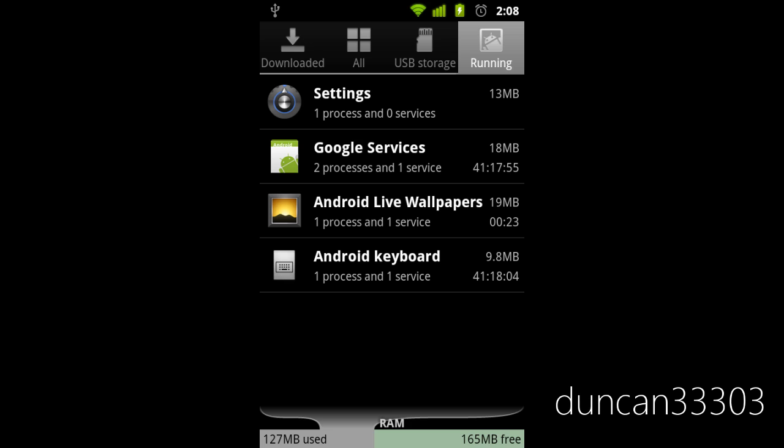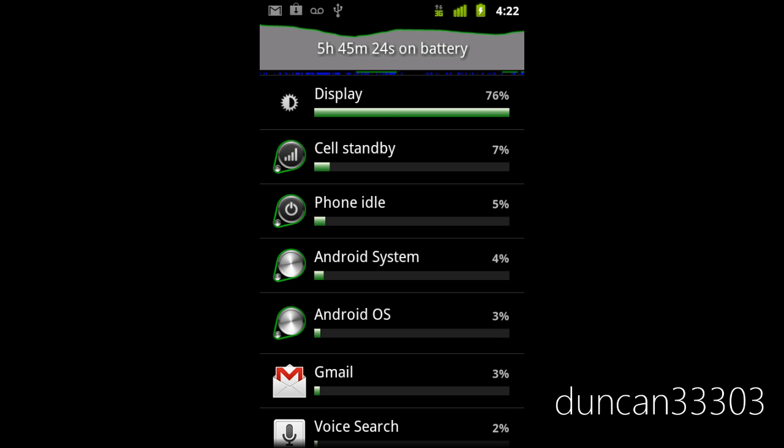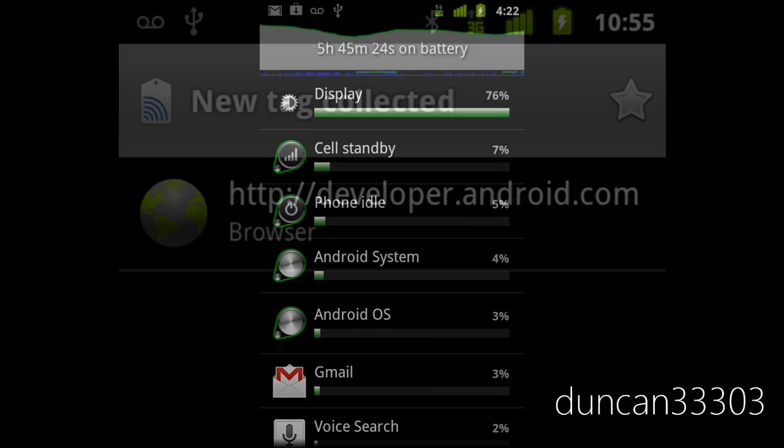Now continuing on, they've also increased the power management. Most people who have an Android phone definitely want to have some kind of task manager. Well, now there's something kind of similar built in where it actually will show you what is taking up the most battery. So perhaps it's the display, perhaps it's one of your apps, whatever it is, it will actually break it down for you and show you what is taking up the most battery and what isn't. So it definitely should help you understand why your battery's not lasting as long as you'd like. So definitely a very, very useful thing.